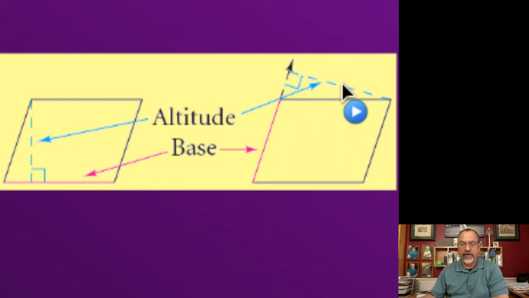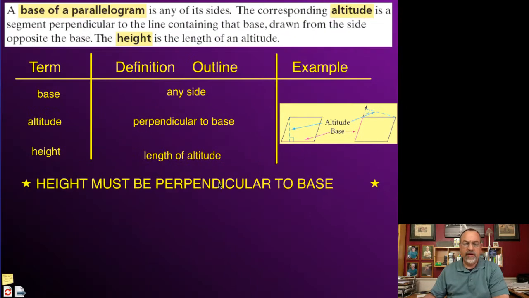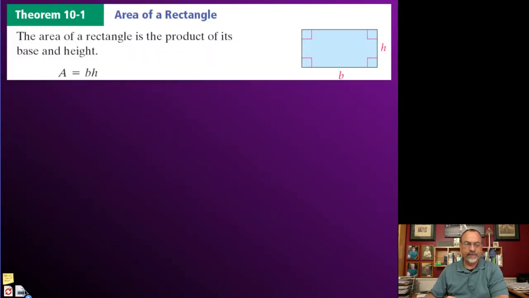And to do that, we draw it on the outside. Now this is not adding anything to the parallelogram, it's simply extending these lines out so that we can draw an altitude or a height of the figure. And I'll talk a little bit more about that in just a moment. The key thing that we talked about in class, remember, is that the height has to be perpendicular to the base that you choose. So you can choose any side to be your base, but the altitude or the height must be perpendicular to the side that you've chosen to be your base, and that's going to be important when we look at the formulas for calculating the area of these different figures.